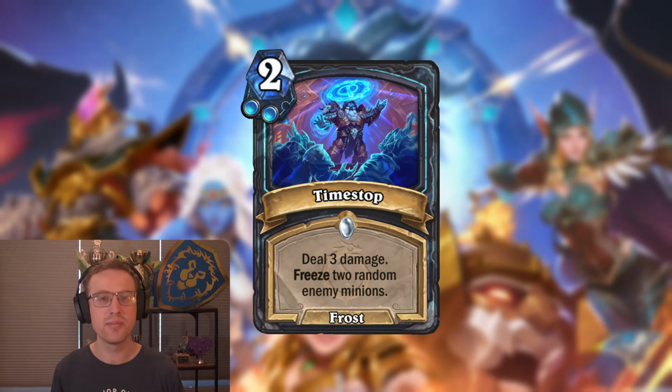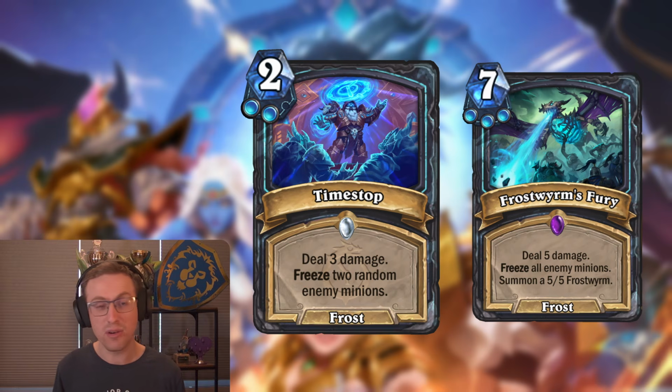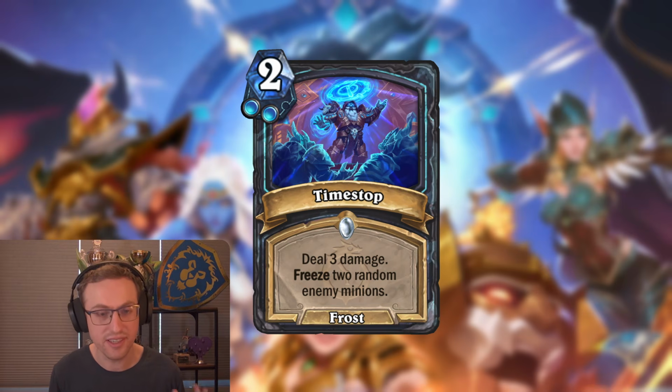So sometimes it can be a bit like Frostworm's Fury, where you just freeze the whole board if there's only 2 minions, right? And it's just really nice in slowing down the opponent while you throw all your damage at their face. And of course, with this card, you can also protect your board, while you keep chipping at the opponent's health, and you're not dying because all those minions are frozen. So yeah, seems to be a solid card, though not super amazing for Death Knight, and I'll be giving it 3 stars.